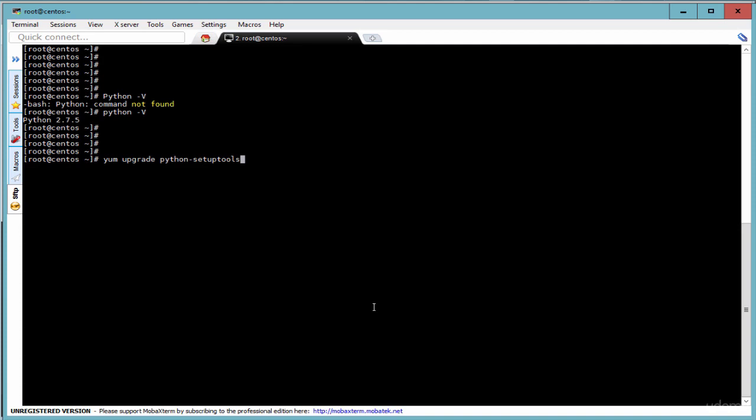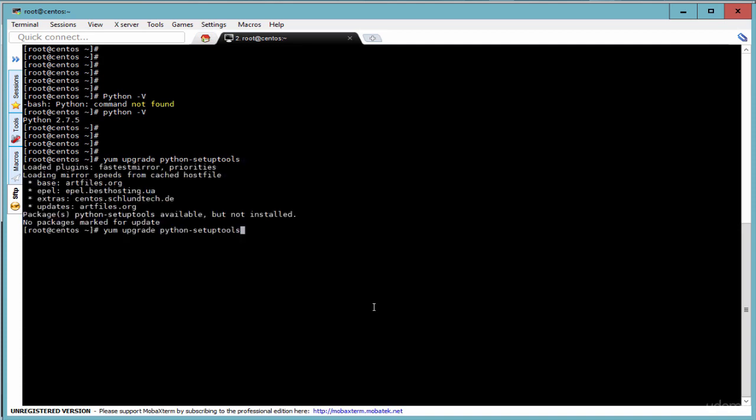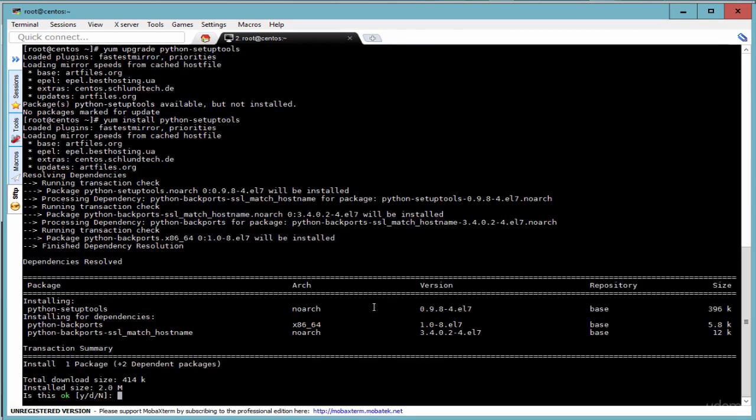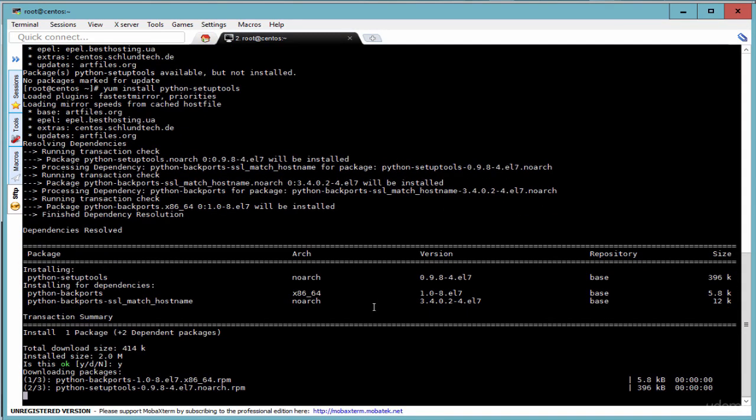And let's type that command in. And as we'll see, that is already no updates required. First thing I need to do is install it. So let's just install that first to make sure we have the latest version. And as we'll see, that has worked now. So if the upgrade doesn't work, you need to go through to install that.